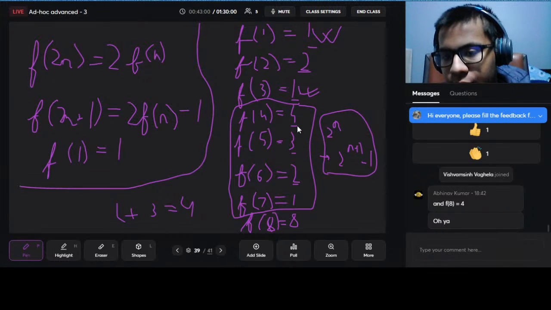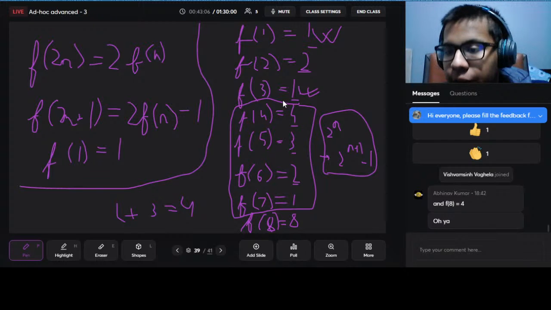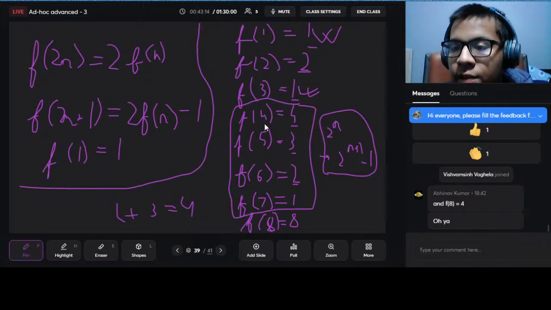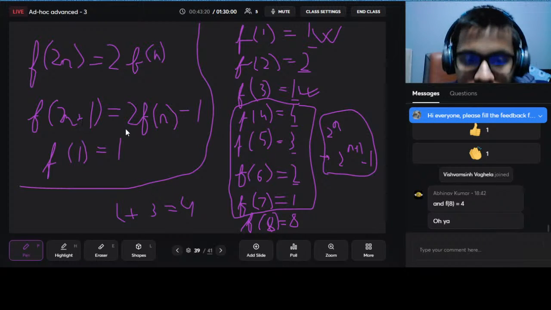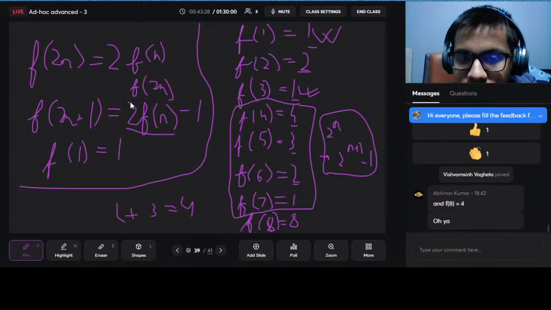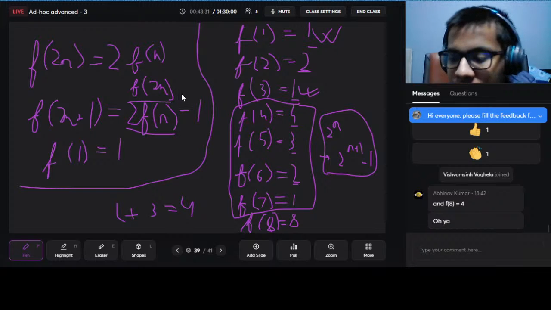Because 8 is the double of 4. The next thing comes as the power of 2 that's required. But now notice that whenever we move forward, our term actually decreases by 1. Because 2 f of 9 is 2 into f of 4 minus 1. But 2 into f of 4 is f of 8. So 2 f of n is f of 2n. So in fact, every odd term is one subtracted from the previous number. So you decrease by 1.